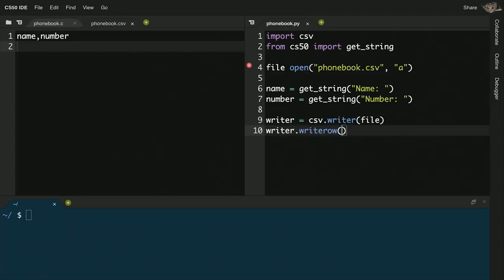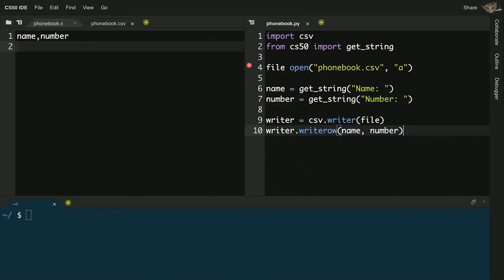Now let me go ahead and do this. Writer.writerow. So writerow is a function that's built in to this CSV library's functionality that quite simply lets me write a name and a number to that file. It will take care of the commas. It will take care of quoting anything. As an aside, if one of us were to have a comma in our name, like Brian U, comma, Jr., that comma could be problematic because it could break the CSV's implicit assumption that commas separate values. But you could put quotes around Brian's full name, even if he had a comma, Jr., or whatever in his name. This library takes care of all of that headache for you.